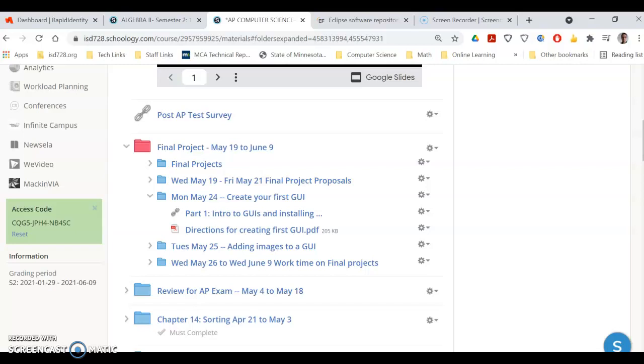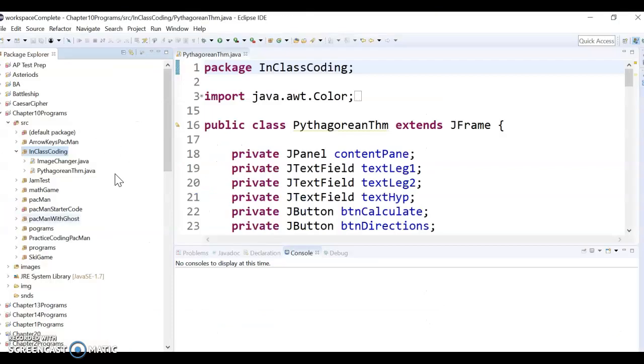All right, this is part two of building your first GUI program. Hopefully you've done part one, especially that you've got Window Builder installed. Some of you might not have needed to do that, but make sure you got it installed, because this part really won't be possible without Window Builder. Okay, so hopefully you got it installed, and then you can do wherever you want to put it.